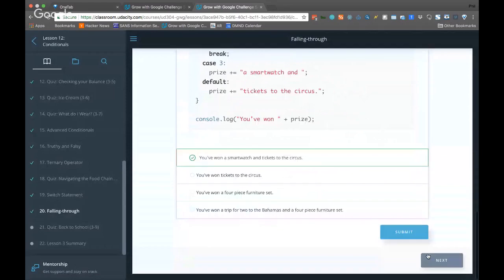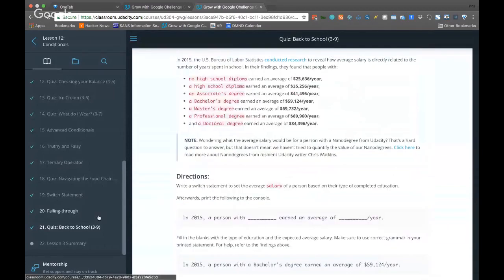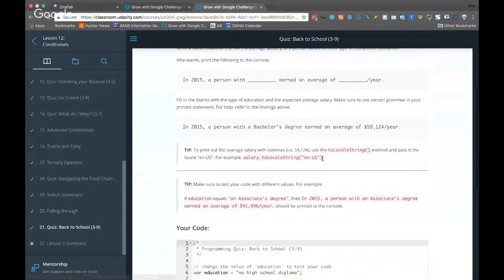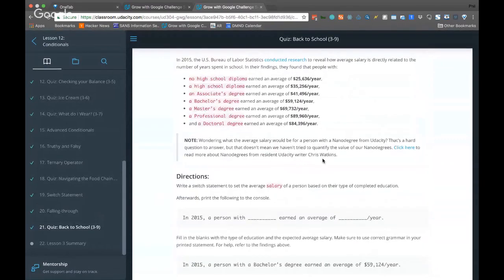Cool. All right. So looks like we have our last quiz here for this exercise. So let's hammer this out. Okay, in 2015, the Bureau of Labor Statistics conducted a research to reveal how average salary is directly related to the number of years spent in school.